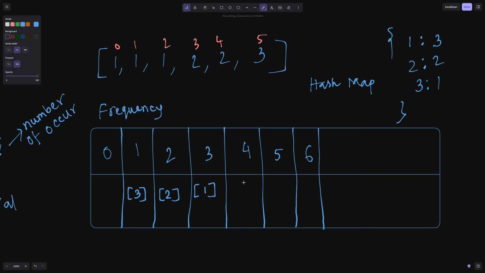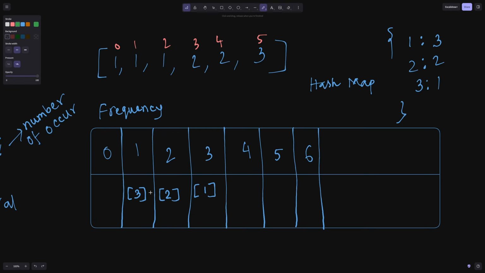For example, if our 3 occurs more than 1 time, I will just change the color for this one. We are having another 3. Then we will just do something like this. So here 3 occurs 2 times, and here we will just get rid of this one. I hope that makes sense. I'll not do it like this, but here you get the idea.